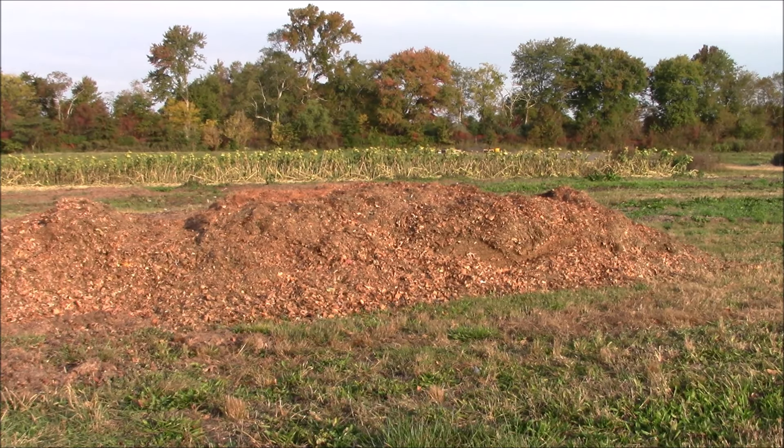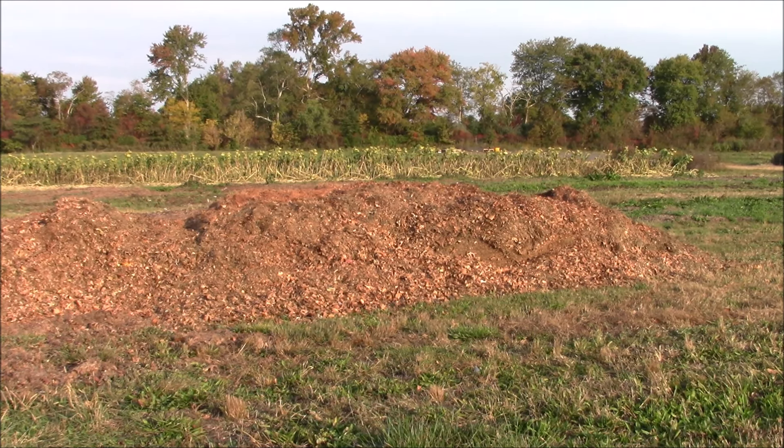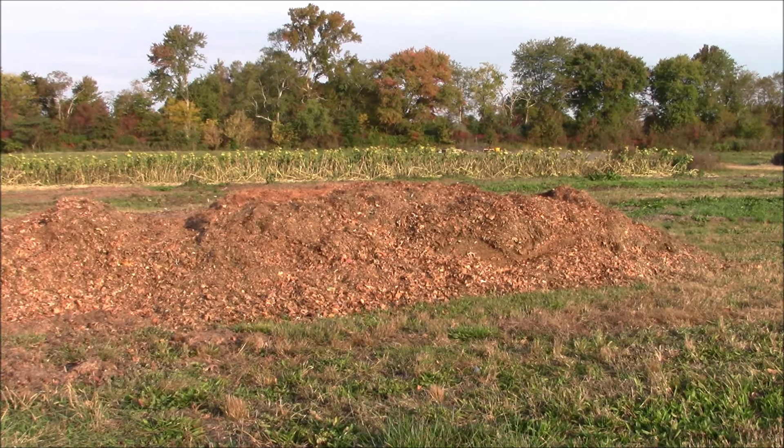The first question we're going to go over is: do I have to worry about disease in leaves that come from a tree that has a disease and died from it? No, you do not have to worry about that whatsoever. The diseases that affect the trees do not affect your garden plants — it's a totally different process. A tree is different than any type of garden plant. It won't affect your soil, your plants, or any fungi or bacteria in the soil. It will not transfer over to your plants in the garden in the future or even in the fall if you still have a crop going.